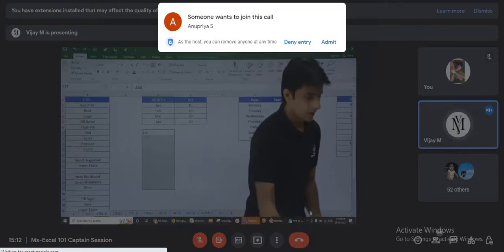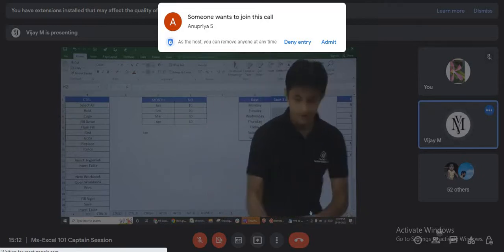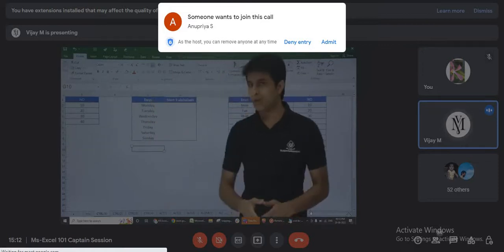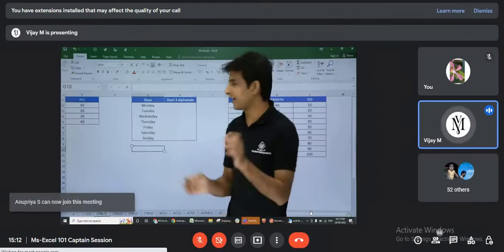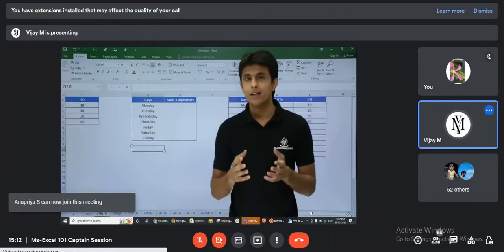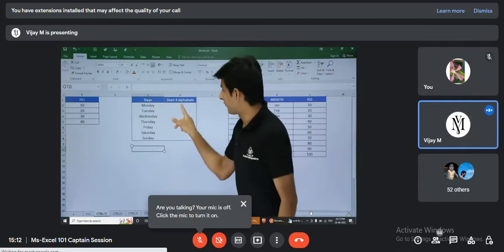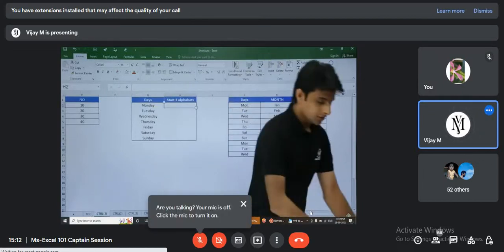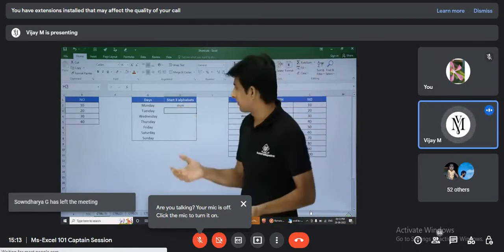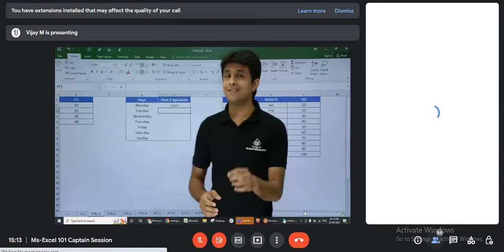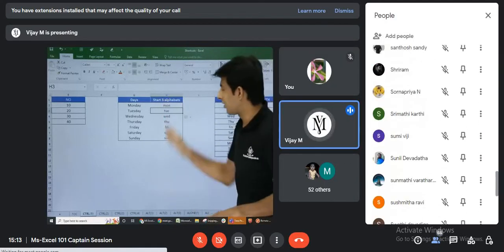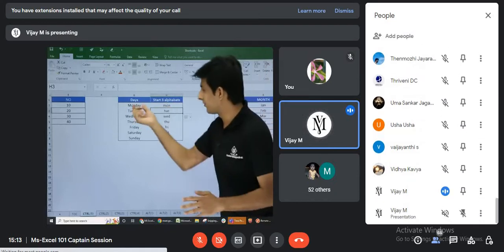Next I have Ctrl E. I'll show you what exactly Ctrl E stands for. In this place, you see I have all the days Monday to Sunday. Now I want to use a shortcut where I can get the first 3 alphabets of a text. Let's say MON, TUE, WED. Those are the first 3 alphabets of the word. How do I get it? I'll type the first one, MON for Monday, the short form of Monday. And I'll press the shortcut key from my keyboard, Control E. So once I press Control E, you see all the first 3 alphabets of each word are given here.